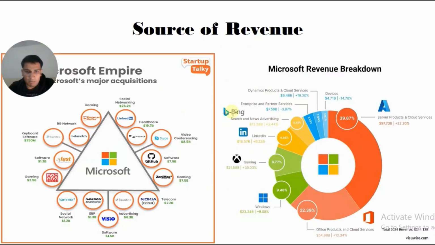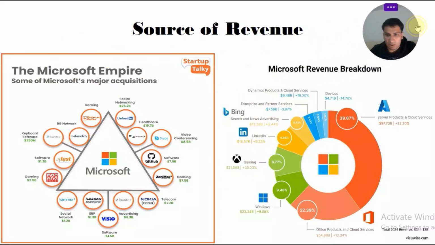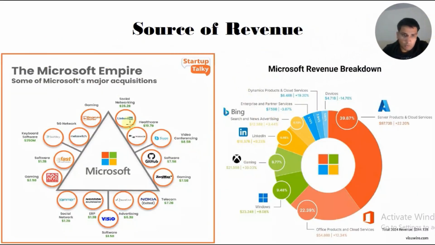So moving on, these are the major sources of revenue for Microsoft. You can see Microsoft purchased during its journey different software and different companies. So it acquired LinkedIn and similarly Skype, GitHub, and Nokia. And Nokia was not as useful for Microsoft. It has other platforms like LinkedIn and Skype and GitHub, similarly Yammer and other different companies as well.